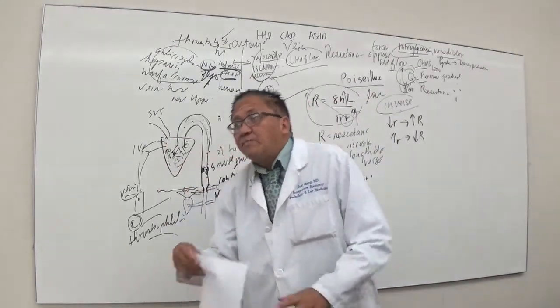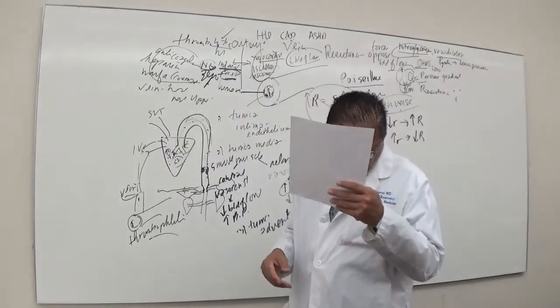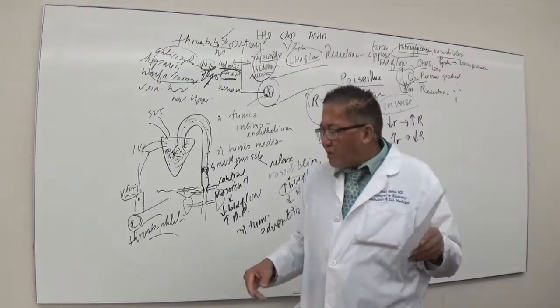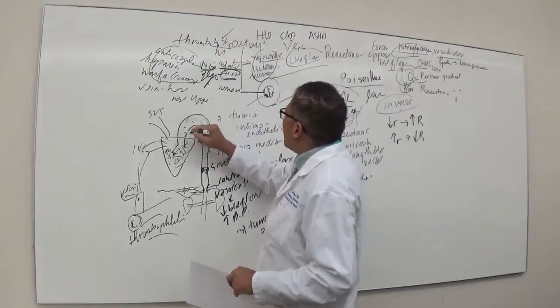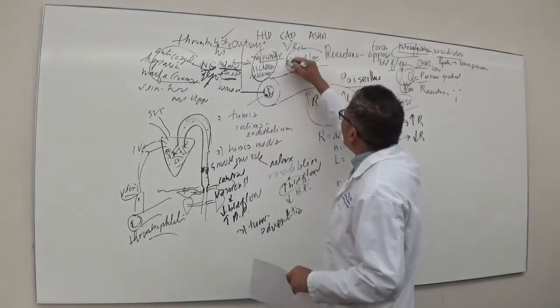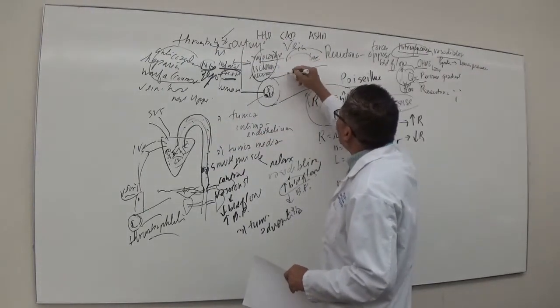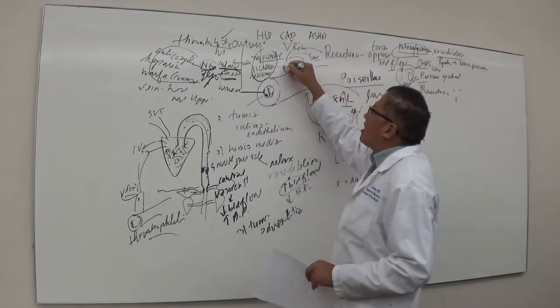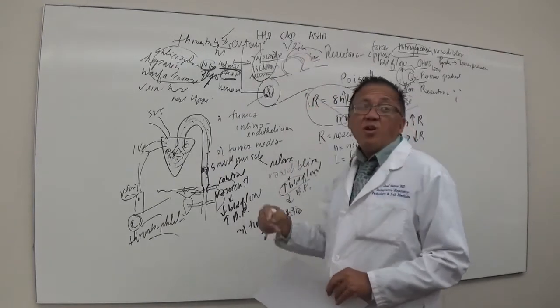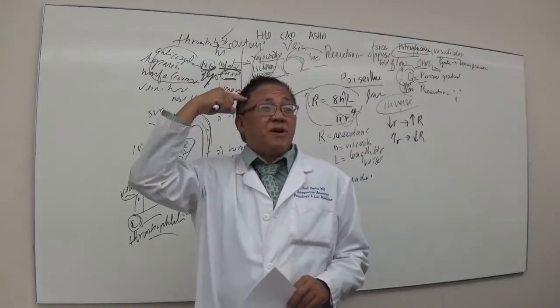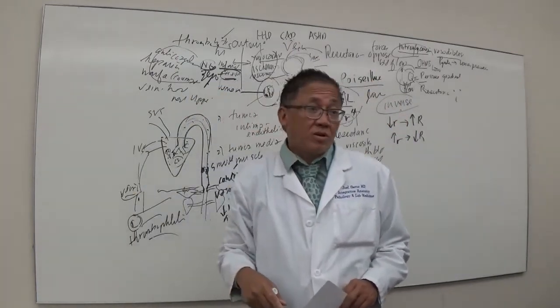Now, let's move on. Up here we said there is, what's an aneurysm? An aneurysm is nothing else but what? If this is the artery, it's the ballooning of the wall, like this, right? And as the wall gets bigger because of the high blood pressure, it can what? Burst or rupture. Can you have an aneurysm in the cerebral arteries of the brain? Yes. You end up with a hemorrhagic stroke.